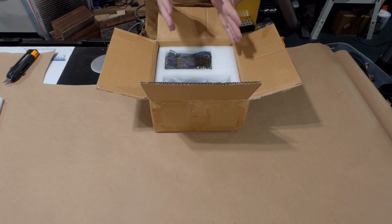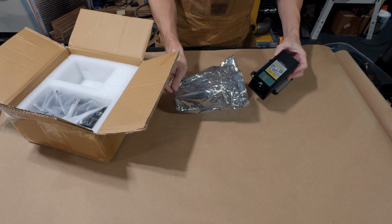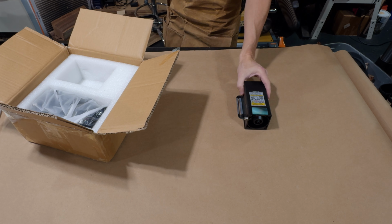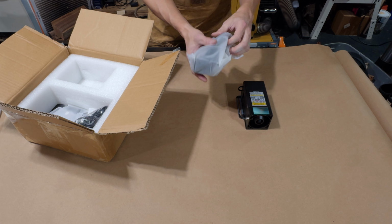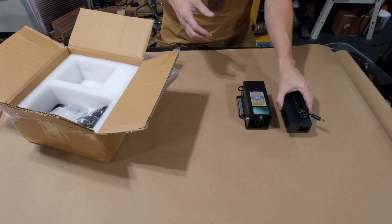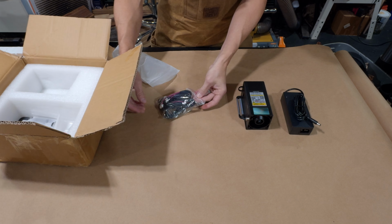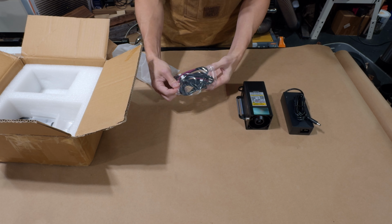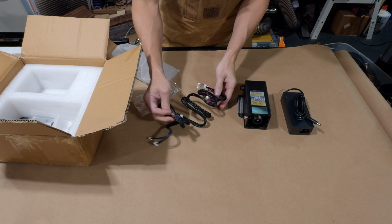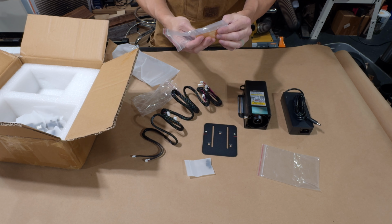So taking this new module out, one of the first things you'll notice when you get this is how much larger this is compared to the previous one. I will do a side-by-side as soon as I get the other one off, and I'll also compare it to the 5-watt module. So this is going to be your new power supply, all of your new cabling, looks like you have a new mounting bracket, a little bag of screws, which we'll go ahead and leave in there.